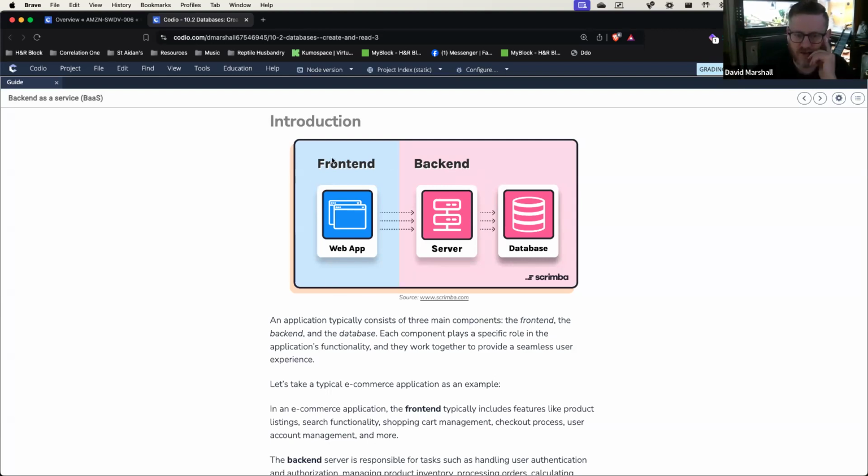The front end would be like your web application, let's say React. And then your backend would consist of your server and your database. So typically you would hear front end and back end, right? And then if you work on both, you might be called full stack. Point is, you have a front end and back end. Now, the database and the server are typically related in the back end, but they're two separate parts, right?